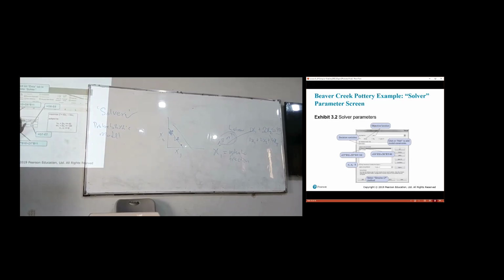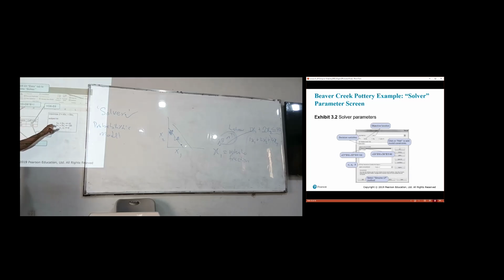And this is the right-hand side. See 40, 120. In Excel, this is how we write it here. Less than or equal to. So this equation is what is here. This equation is what is here.